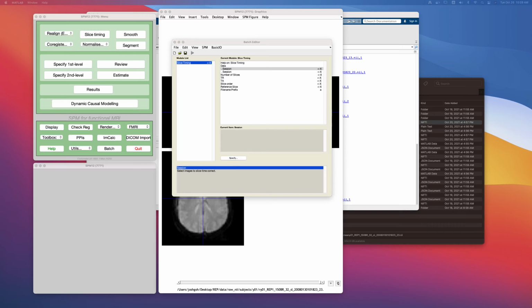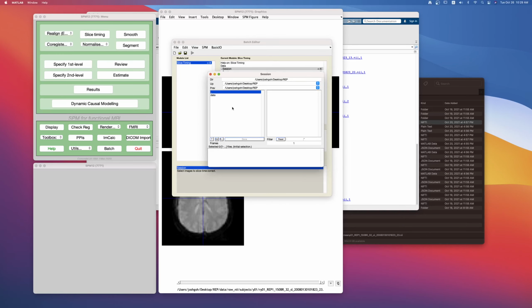and then the window will appear for you to select your data, and I'm just going to go to Y01. And remember, what we want are the files with the R prefix. So there's a bunch of files here, and here's a neat trick to make things simple. You can actually use the filter, and you tell SPM that I only want files with the R in front. So you just type in R here in front of the dot and asterisk. Those are the wildcards in Linux language, okay?